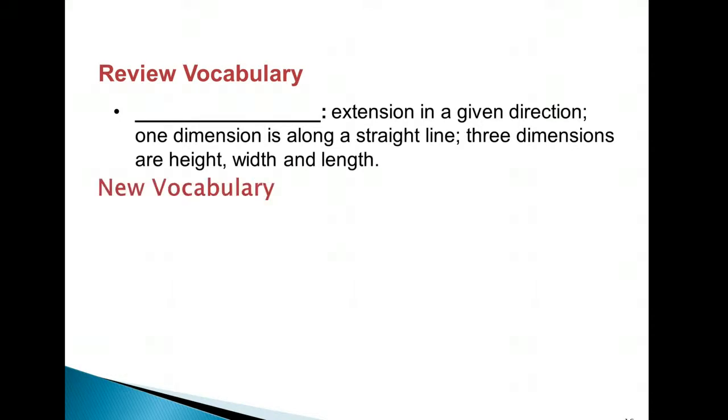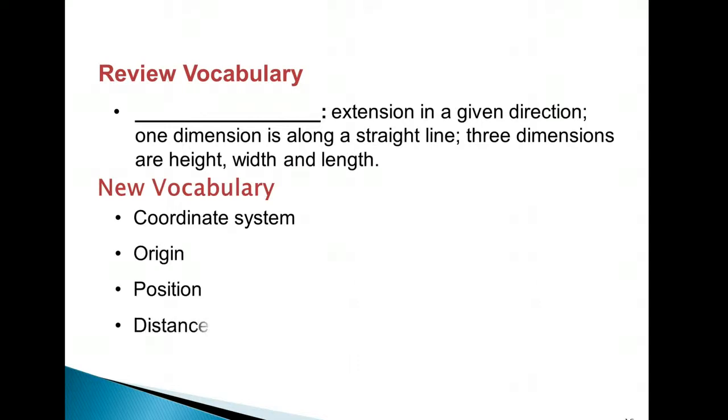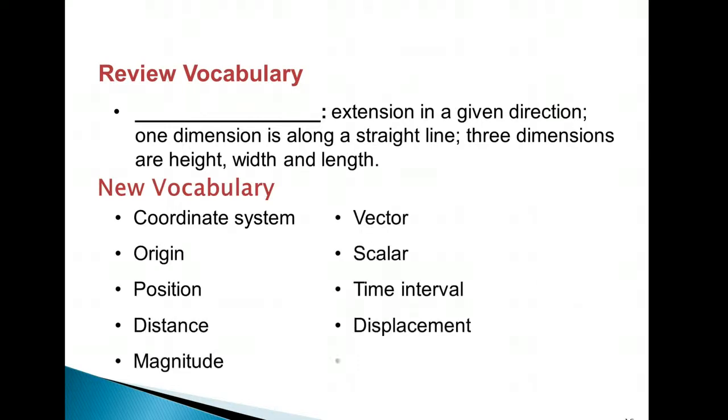Now, some new vocabulary we would discuss in this unit would be the coordinate system and defining what that actually represents and means. Then there's the origin, position, distance, magnitude, vector, scalar, time interval, displacement, and resultant. And all of these things are very important for us in our study.